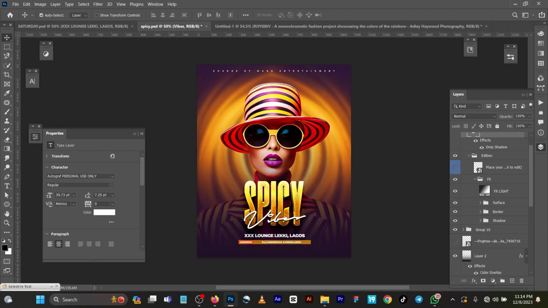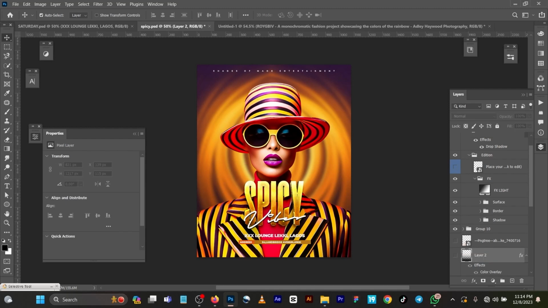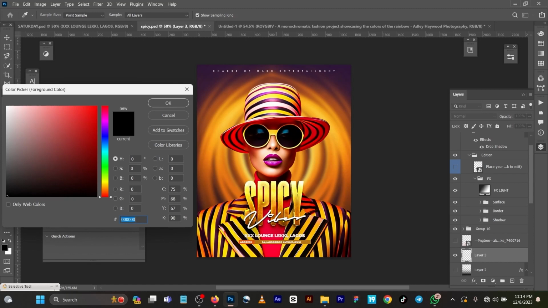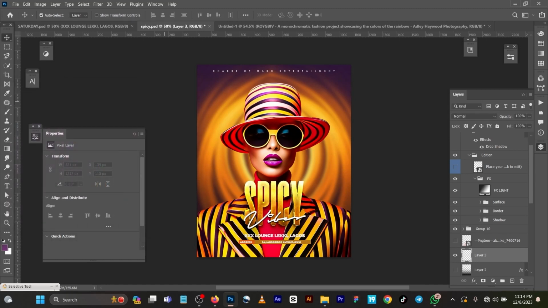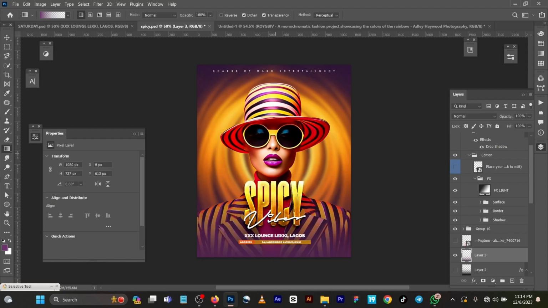Now, what I did here is very simple. Let me switch this off. Let me create a new layer. You can click on this plus here. You can see this foreground color here. Just click on it twice. You can look for the colors you want, like, let's try this color. Now come to my gradient tool here. On this point, gently brush like this. You can see any color you like.